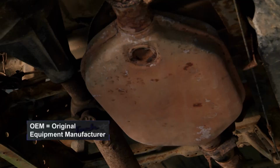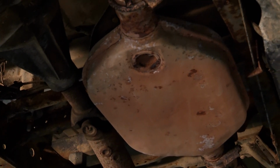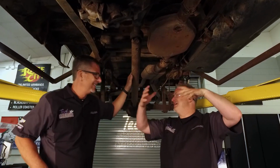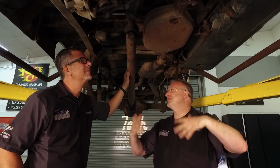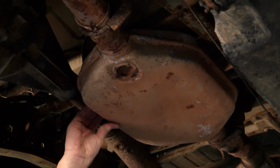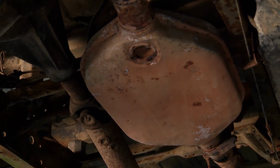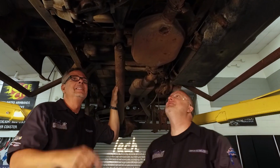It sure will. We'll move up to the cat. Well, here's your museum piece, John. This is an old pellet-style catalytic converter, bigger than they are today because they're the honeycomb style. It's different. It does the same thing. Oh, man, there's more rhodium, palladium, and platinum in those little pellets than at Fort Knox, man. We may have to cage this thing off. Well, maybe I just need a hacksaw. I need to take this thing out of here.